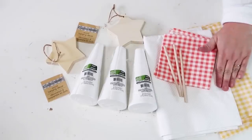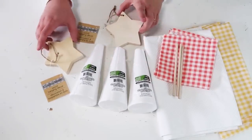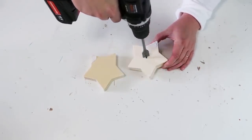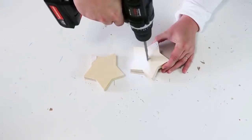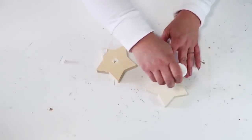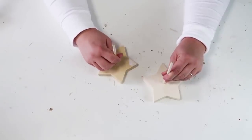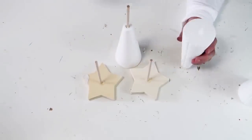For this project we're going to use three different fabrics — orange, yellow, and white — three sticks from the Dollar Tree, three foam cones, and two wood stars. To start, we'll fill those wood holes that were drilled out from the twine with wood filler from the Dollar Tree. Then we'll drill out two holes the right size for our dowel sticks, add wood glue and hot glue, and place the two dowel sticks down inside holding them until they're nicely glued straight in place.